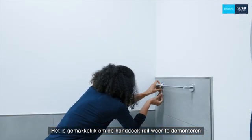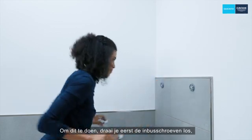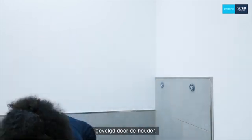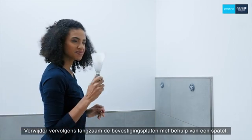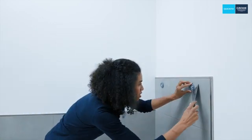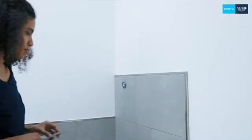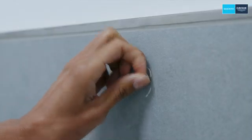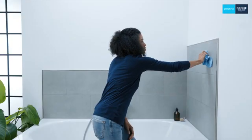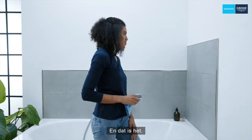It's easy to dismantle the towel rail again if you need to. To do this, loosen the Allen screws first, followed by the holder. Then remove the mounting plate slowly, using a spatula. Clean the areas thoroughly. And that's it!